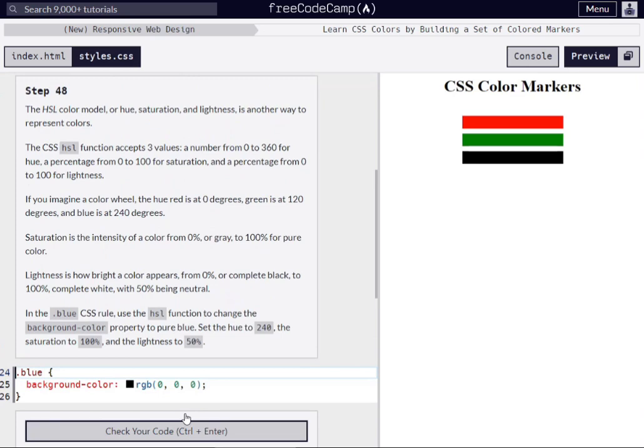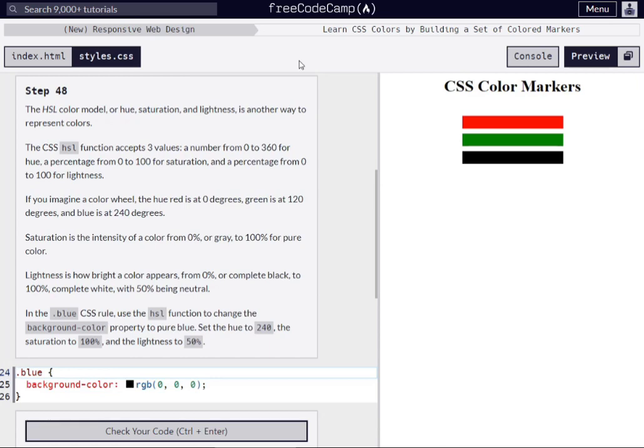The HSL color model, or hue, saturation, and lightness, is another way to represent colors. The CSS HSL function accepts 3 values: a number from 0 to 360 for hue, a percentage from 0 to 100 for saturation, and a percentage from 0 to 100 for lightness.